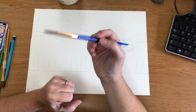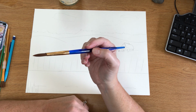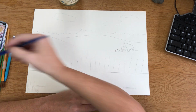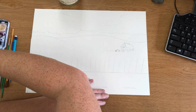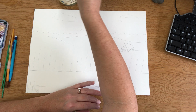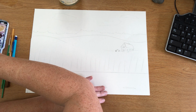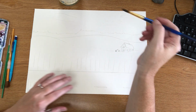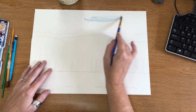You should use a bigger brush when you're doing a wash. If you don't have one at home, that's okay, don't worry about it. I'm gonna go ahead and get some blue. And remember, I'm just gonna use a little bit of paint and a lot of water, okay? My brush is pretty wet. And you're gonna do a wash, which is just, this is our sky.